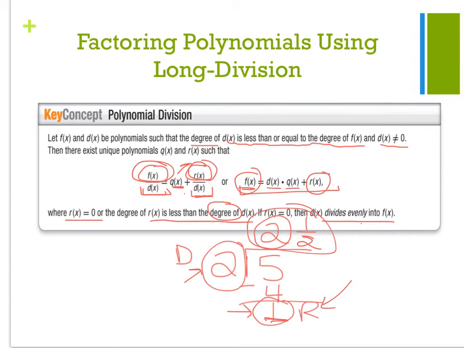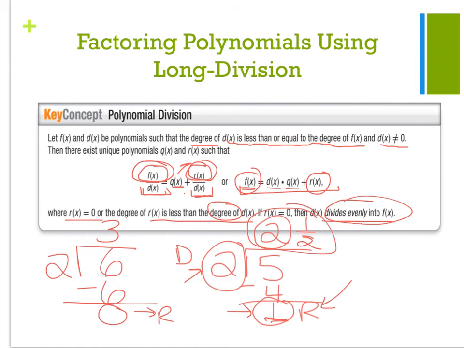So another example that's not polynomial division, but where the remainder would equal 0, is 6 divided by 2. 2 goes into 6 3 times. 3 times 2 gives me 6, and if I subtract that column, I get a remainder of 0. Since my remainder is 0, I don't have to add that fraction there on top. So that means that 2 divides evenly into 6. That happens sometimes with polynomial division, where your divisor divides evenly into the polynomial f of x, but other times it doesn't, in which case we will have a remainder.